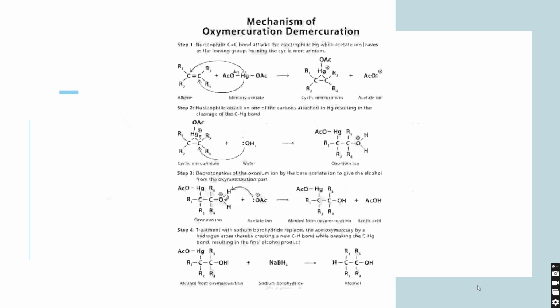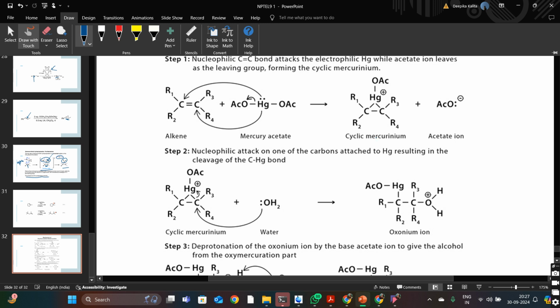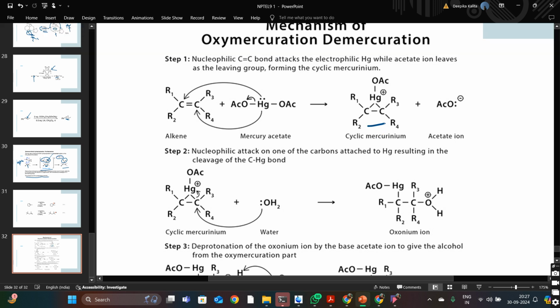So what happens in oxymercuration-demercuration? At first, mercuration of the double bond takes place in this way: the mercury will be trapped by the double bond in such a way to give you this mercurinium ion. Something similar to iodination also. When we subject an olefinic double bond to iodination, we get an iodinium intermediate at first. Similarly, in this case also we get a cyclic mercurinium ion by knocking out one acetate from the mercuric acetate.